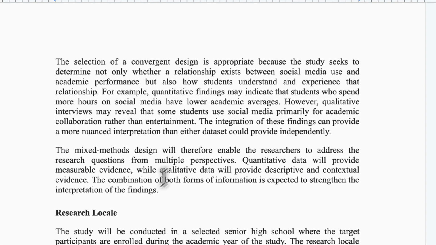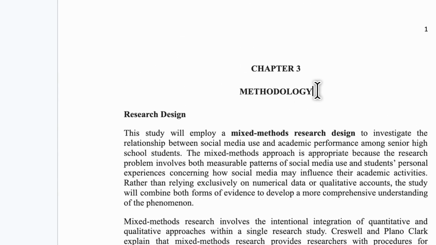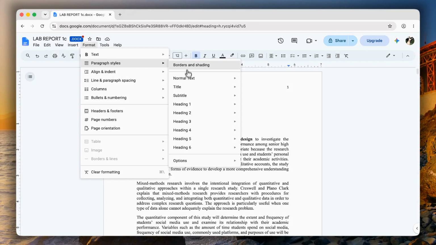As you can see, I am now scrolling and applying the Heading 1 style to other sections to ensure they are also included. If you want all your headings to have custom formatting, it's simple. First, format one heading exactly how you want it to look. For instance, this one is now bold, Times New Roman, and size 12.